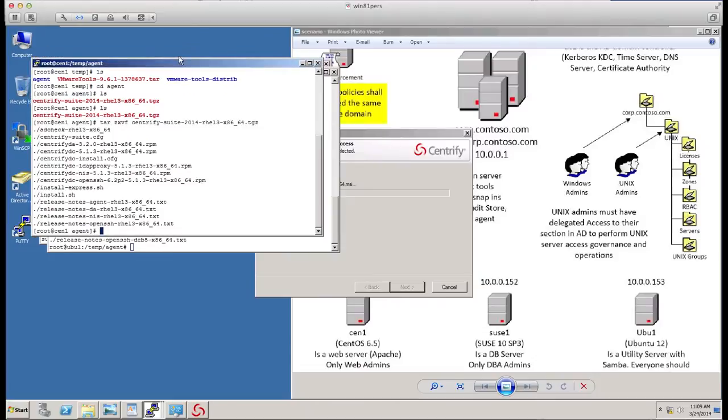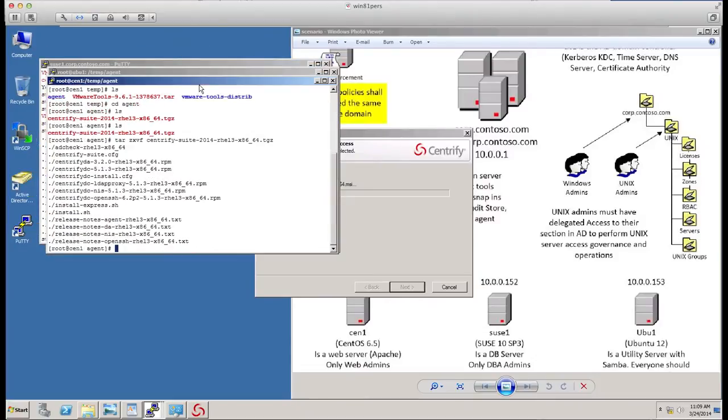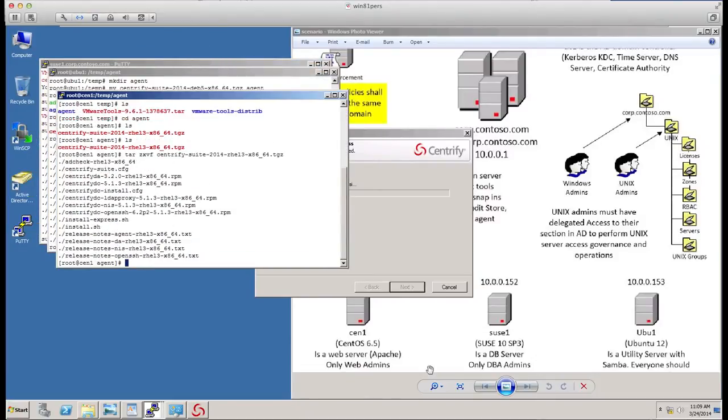Centrify always puts in the native package. So in here, the first thing you always need to do in Unix is make sure you run adcheck, because adcheck verifies that everything is good to join the domain. Notice that there's always the native package. In the case of here, you have RPMs for both the CentOS and the SUSE.